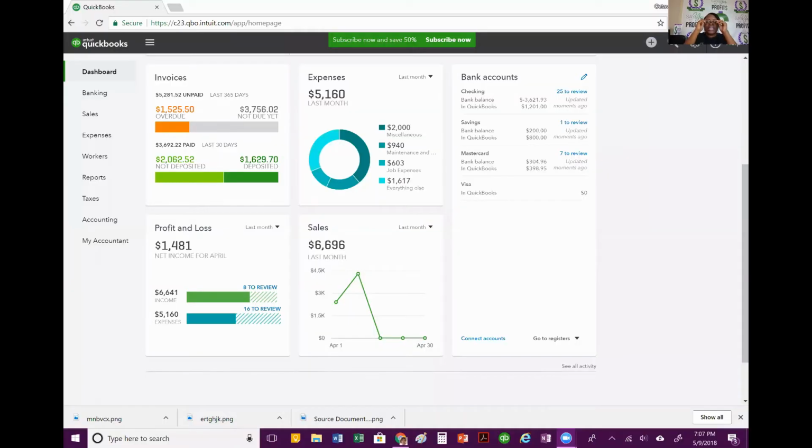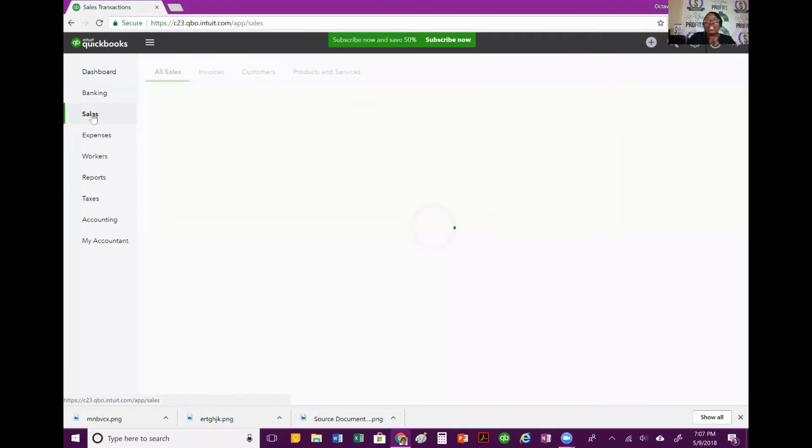So what I'm about to do is share my screen and show you how you attach source documents to various transactions inside of QuickBooks Online. Once you log into QuickBooks Online, you see the online dashboard that holds information that you will probably want to take a look at each and every day. For this video, I'm not going to go over the dashboard, but if you watch my previous video, I discussed the dashboard in detail. So for this example, we're going to first attach a source document to an invoice.